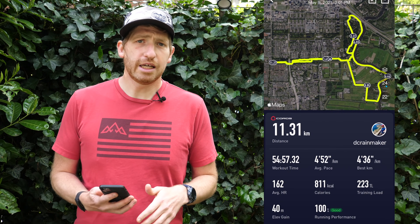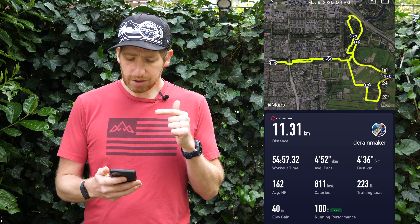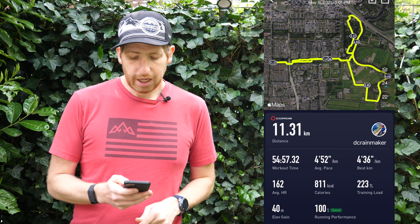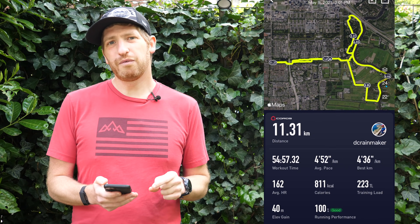So we're going to start off with the training load piece. This is individual workout based, and then it expands into longer duration training loads — seven day out to six week. The first thing is to look at a workout I completed a couple of weeks ago. 'Farms and Rivers' is me out for just shy of an hour-long workout. I did steady state for the first half and then a bunch of 400-meter repeats. The main thing to focus on is the training load shown on the right-hand side, a score of 233. That's based on heart rate — the higher the heart rate zone, the more points towards that load you get.